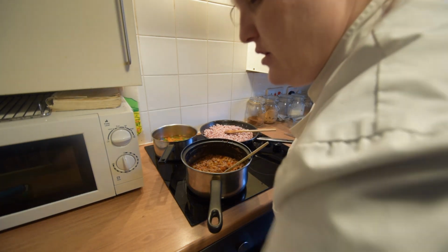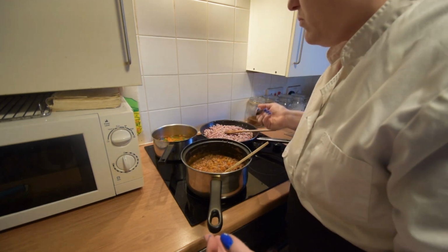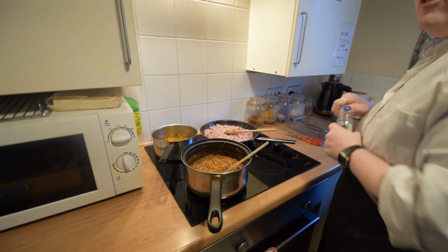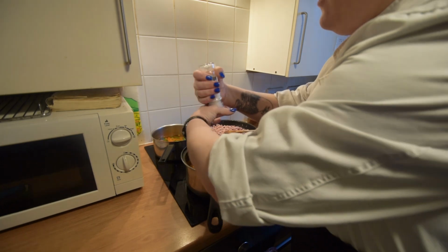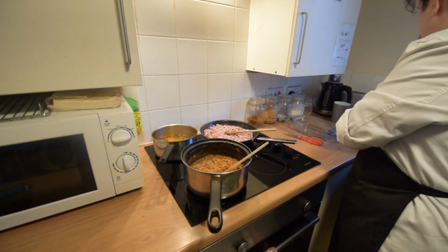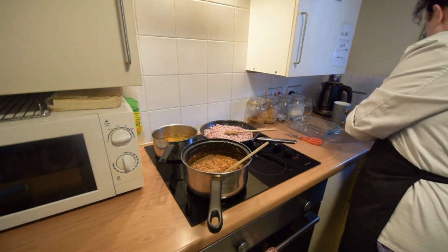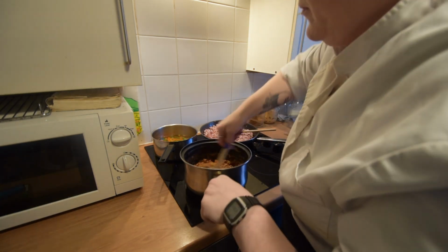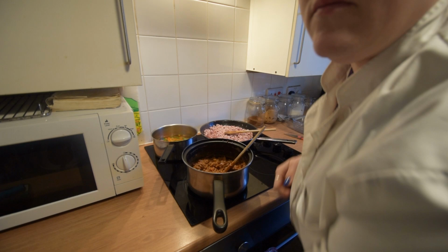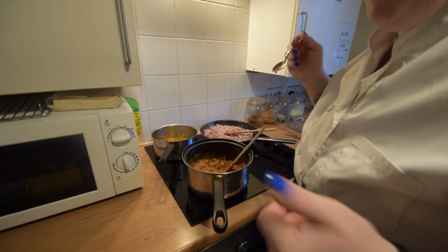You should also try what you've already done to make sure that there's enough salt and everything in it. So use a clean spoon. Could use more salt. Technically could use more everything, but let's just go in more salt for now. 1, 2, 3, 4, 5. Okay. One, two, three, four, five, six. And another clean spoon. That's better.